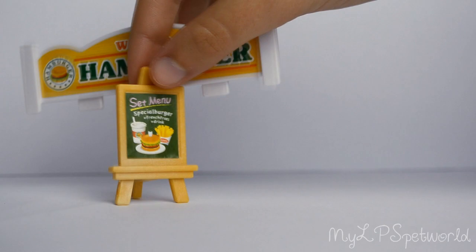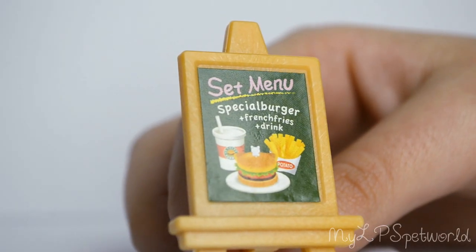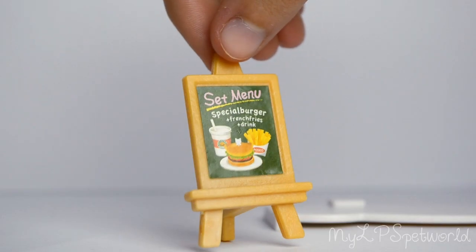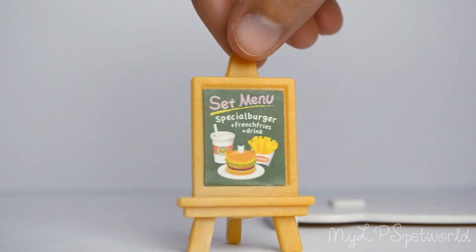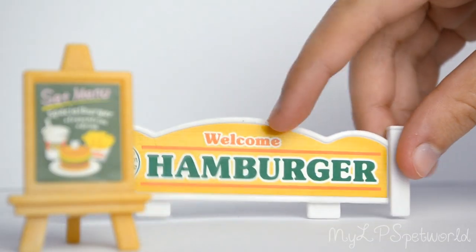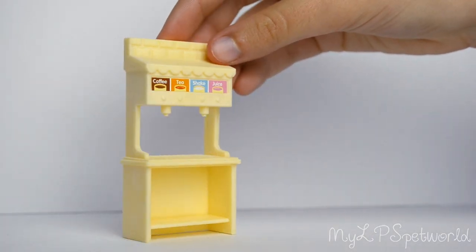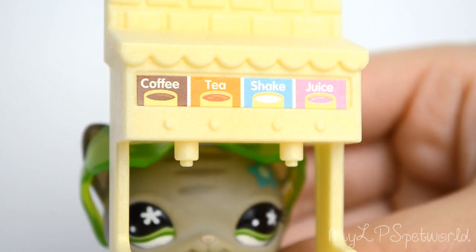So next we have these signs. This one says, set menu, special burger plus french fries plus drink. So this is the sign you would put at the front door so you can get customers and stuff. And this sign goes on top of the roof. So next is this little drink stand, so this is where they make the drinks and stuff. You can get coffee, tea, shake, and juice.